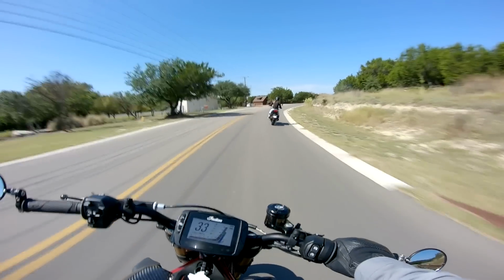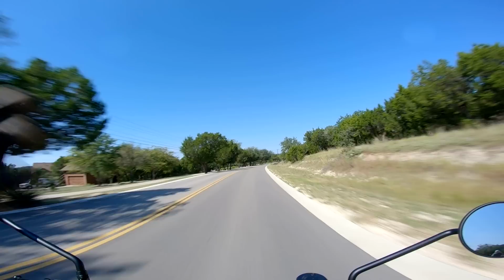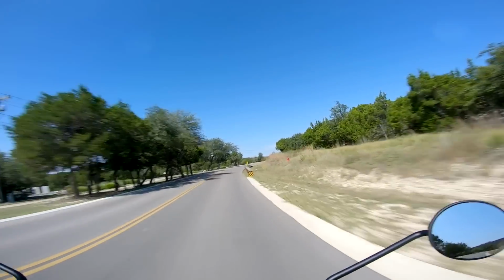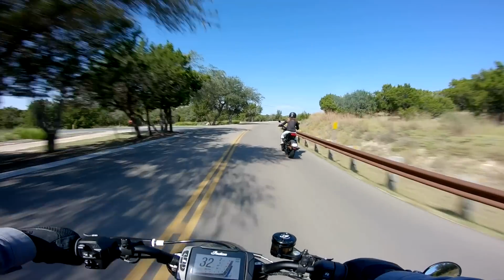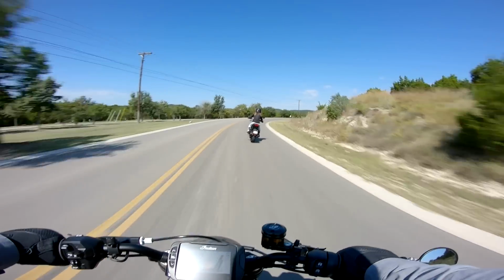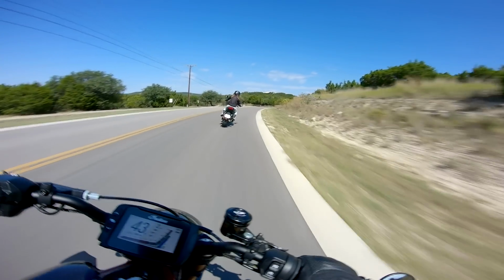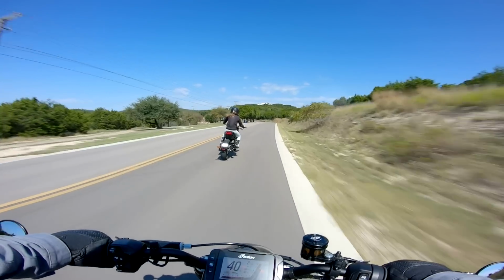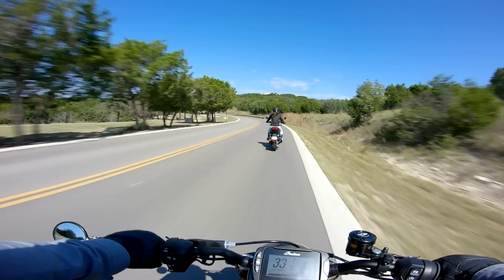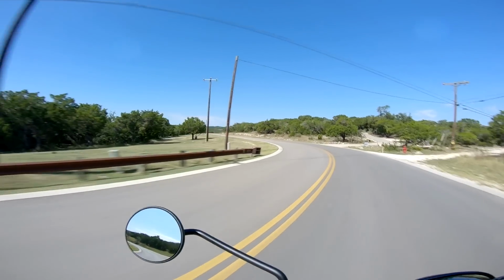It's really funny. I can very much tell the difference in how you're riding. Yeah, that feels way more balanced. This is so much more predictable. It's so much more typical, you know? You get in a corner, you get on line, and it stays on line. Oh yeah, on that one, you have to kind of hold it in place. Yeah, like this corner, I'm like, oh man, I wish I was on that other bike.